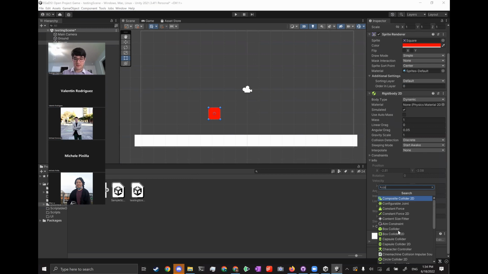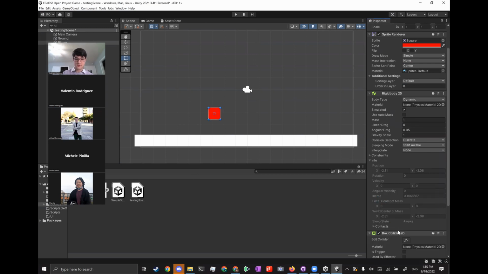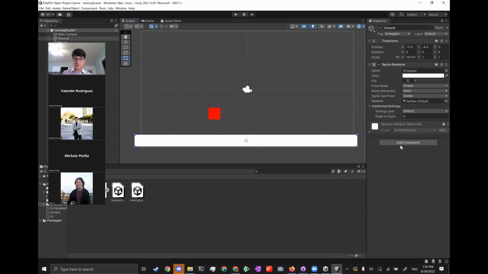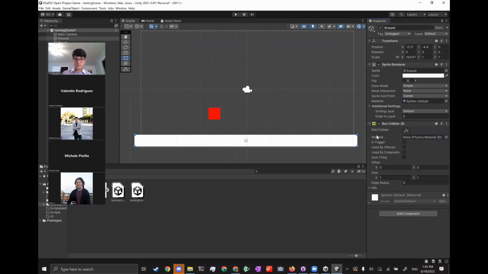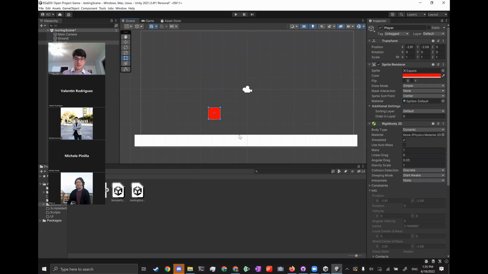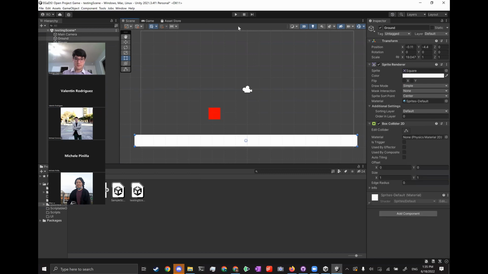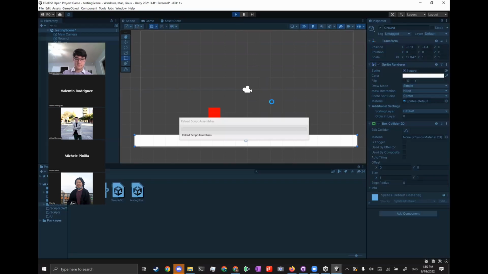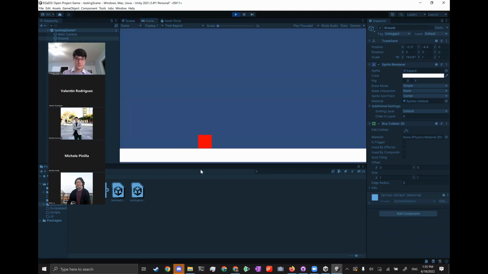Let's give it a box collider. And we should also give the floor a collider. Cool. Now these two things have colliders. Go ahead, press play again. Dang it. Cool, they collided. Sweet, that's what we want.